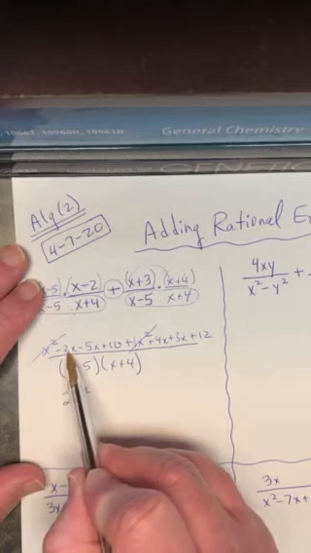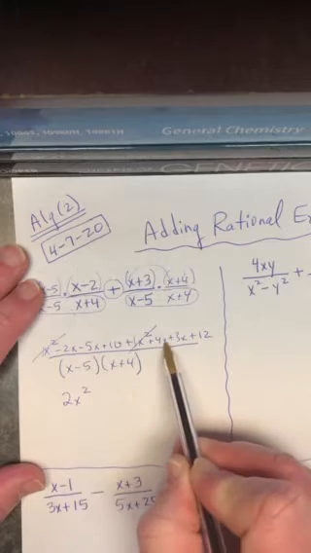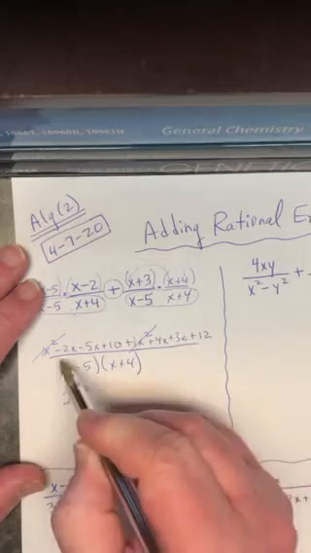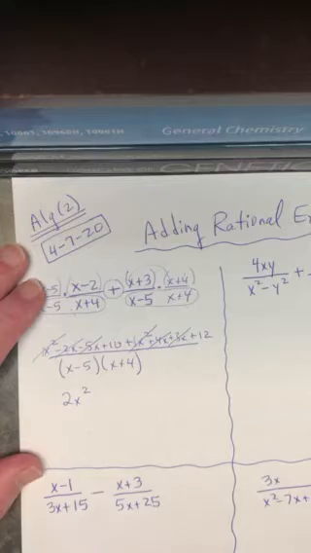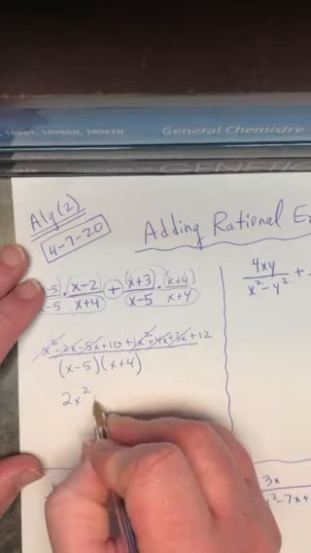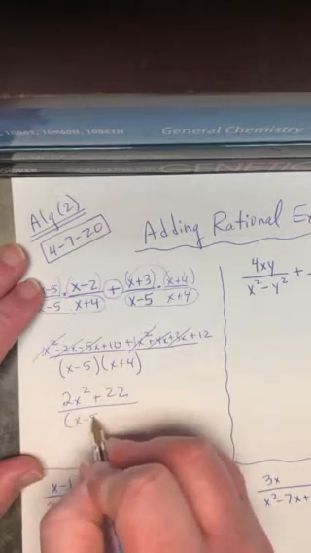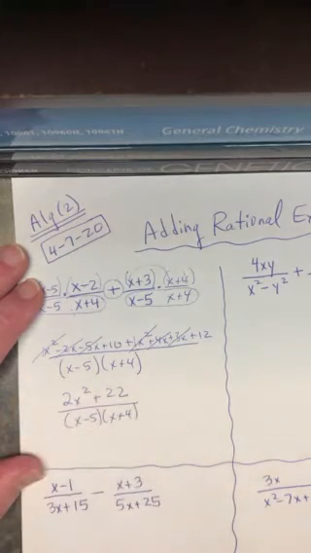I got a negative 2x and a negative 5x, which is a negative 7x. Oh, but this is a 4x plus a 3x, which is a positive 7x. So do we agree that all the x's end up canceling on those like terms? And so all I've got left is a 10 and a 12, which of course would be plus 22, all over those two guys on the bottom still serving as my, quote, common denominator.